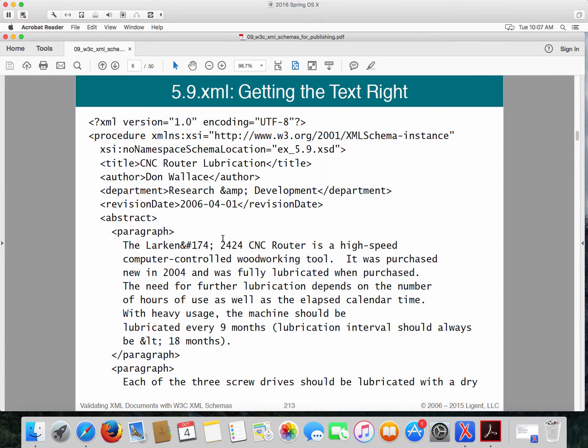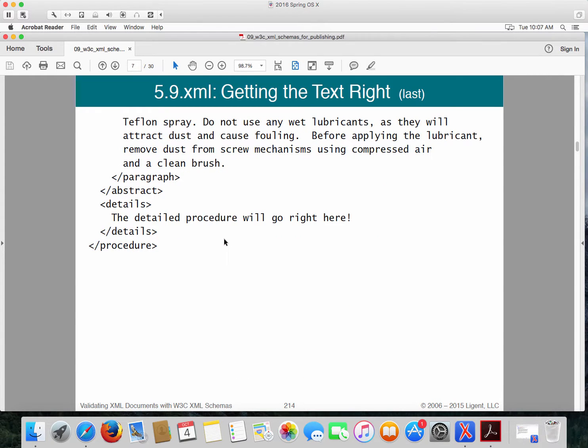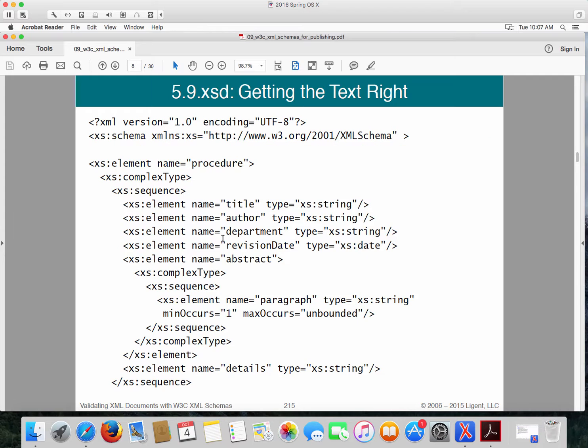All right, now let's look at the changes that went on in the schema to accompany this. We're still declaring at a global level the element procedure, and we're still enclosing the type for that element.